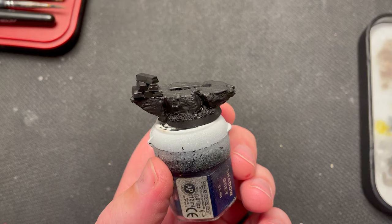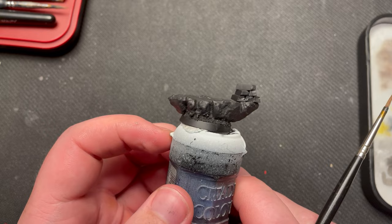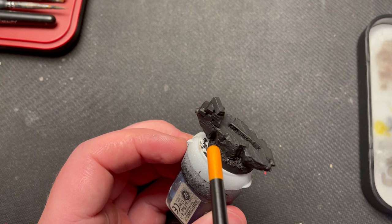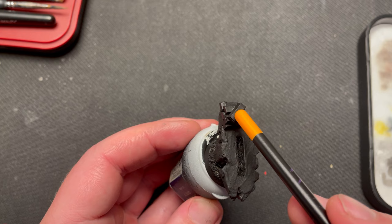Now back to the second thing that literally elevates Durin. I have made a base for him, in this case a large rock. I've also made some gold bars from leftover sprue that I've glued to the base. The rock is made from XPS foam and filler to seal it all down. It was then base coated using a black primer.